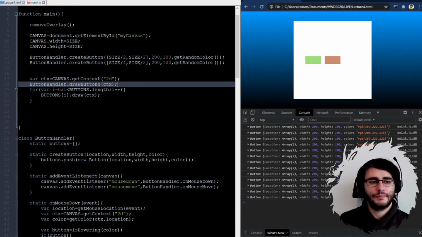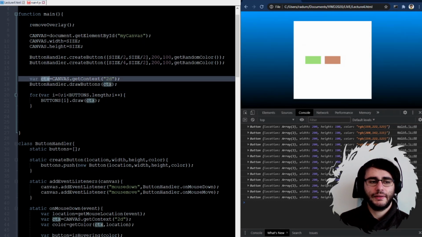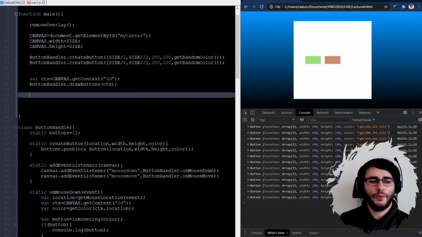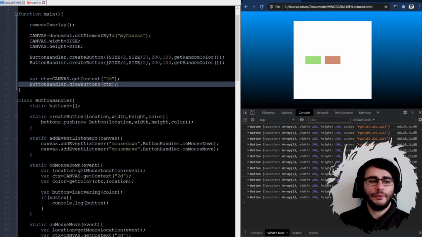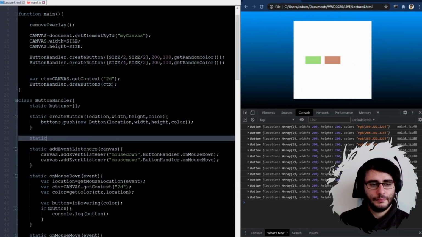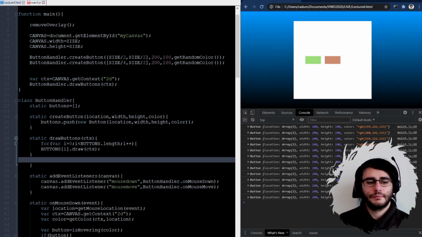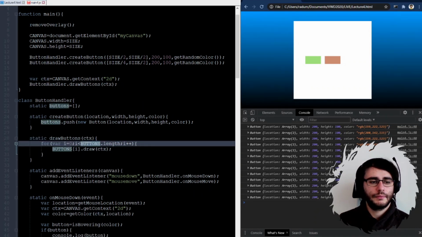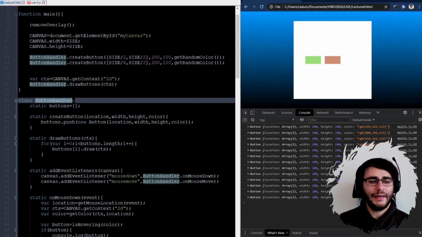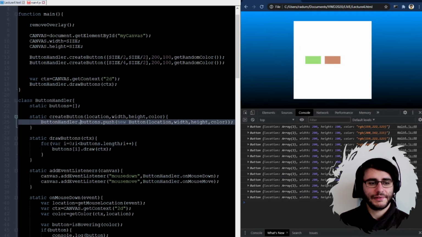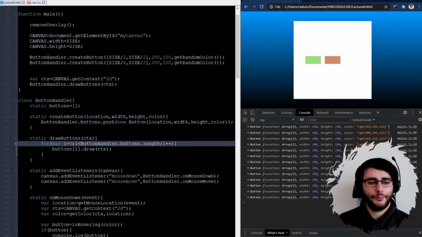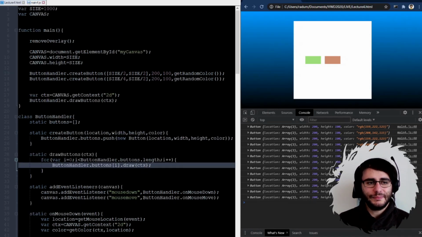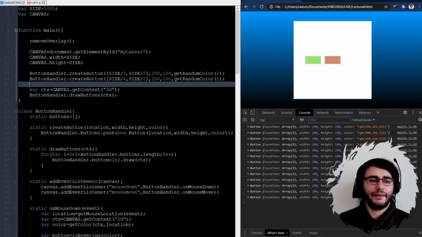So let's do this after we get the context, and we won't need this anymore, but we do need to add here something like that with our button handler buttons. I need to also make this specification here. So I didn't really change anything.